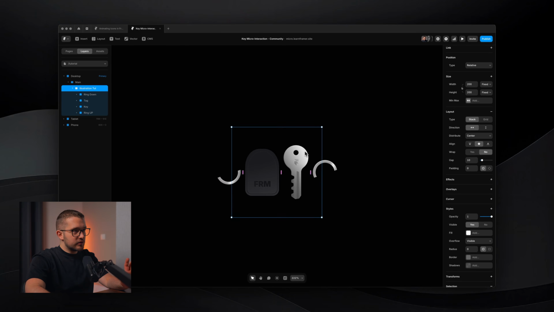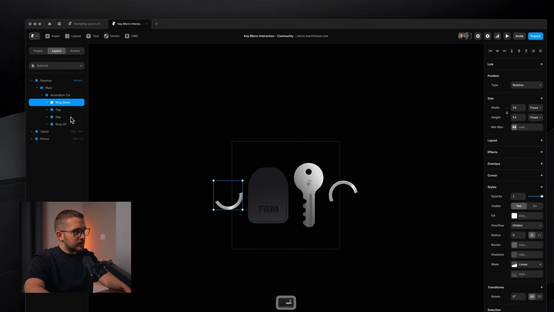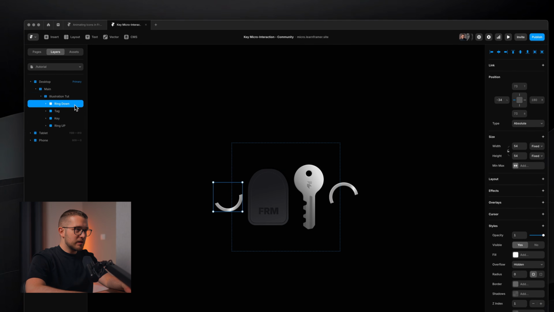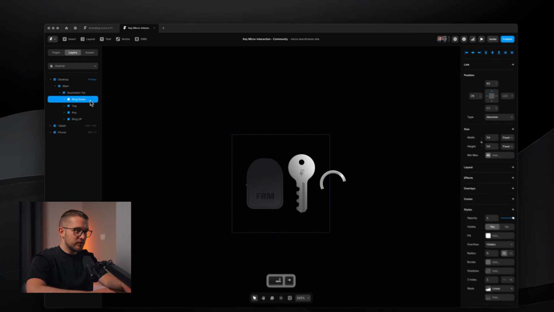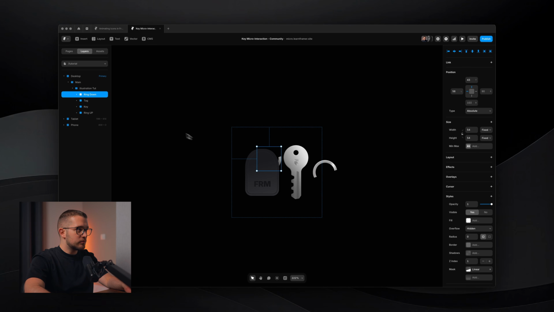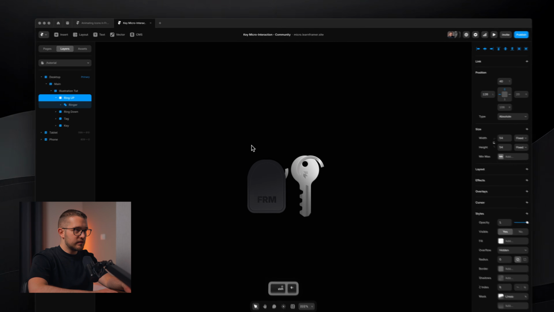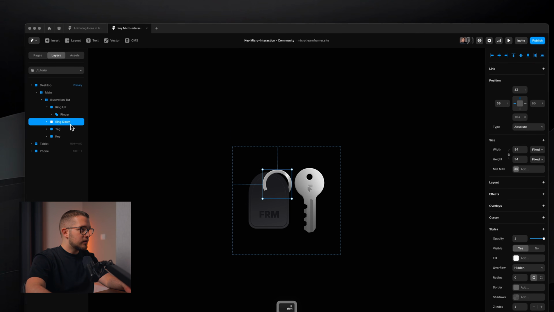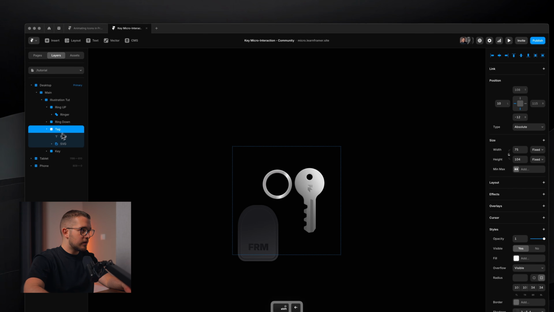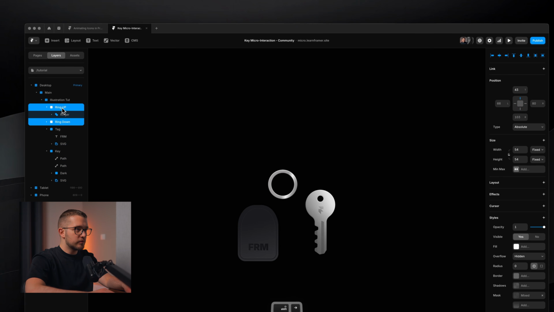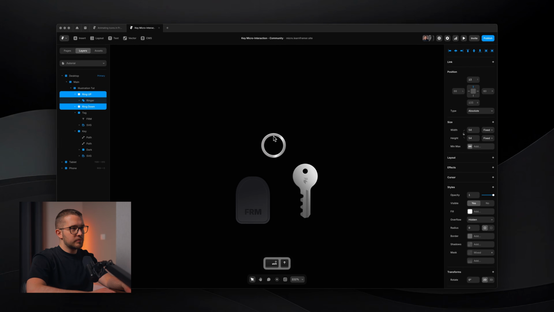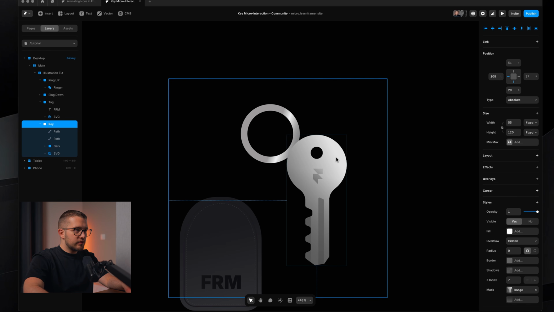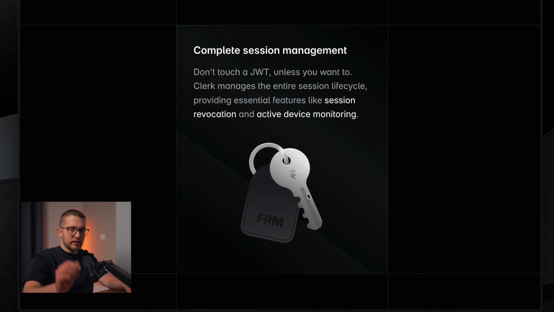Now I can grab all of these little frames within and set them to absolute. The reason why I'm doing this is because I want to be able to move them individually to different positions. So I'll have to move these two rings in a way that they are forming an actual ring, something like that. And then I'm going to move the tag a little bit more down here, the key here, select both of these ring parts, move it up there. Okay, so I'll select the ring, I'll move it up here, and I kind of have to start rotating it to get this form.